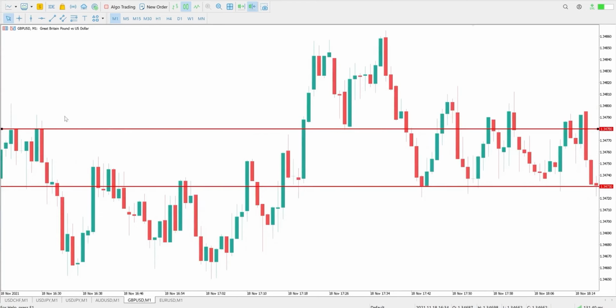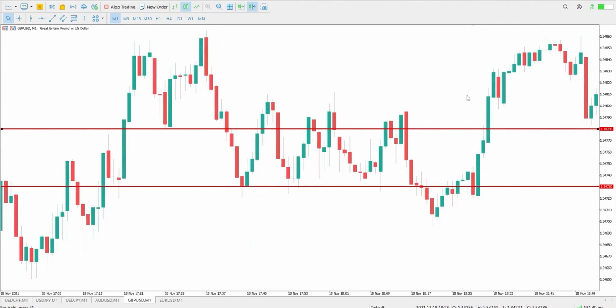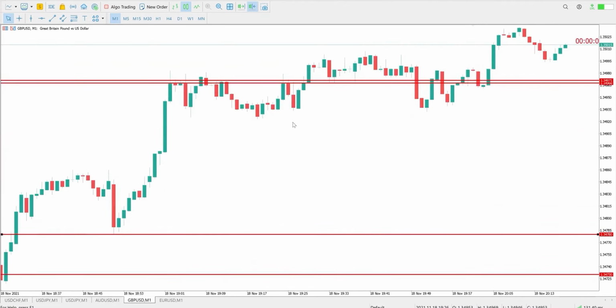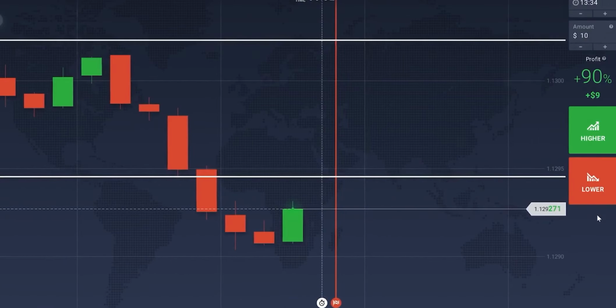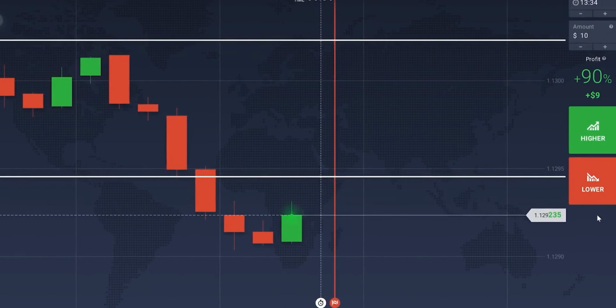You can see that the trend moved downward, and we had an SNR level here. It broke through this line, went up, and then on the first touch after the breakout, we would open an upward trade. We could have profited from the shadow of this red candle. Now let's go to the chart together, analyze it, and place a few trades to see what the results will be.